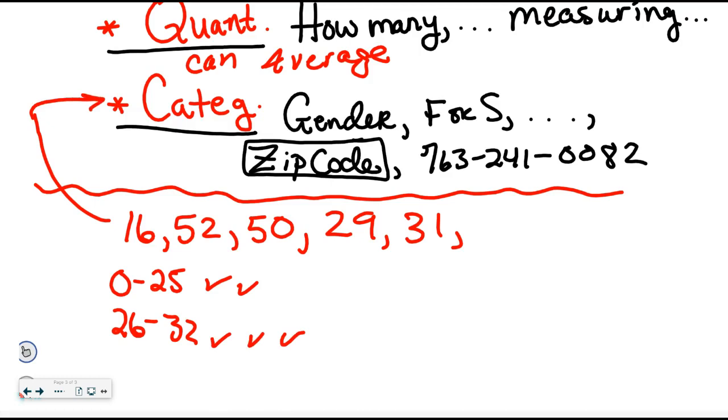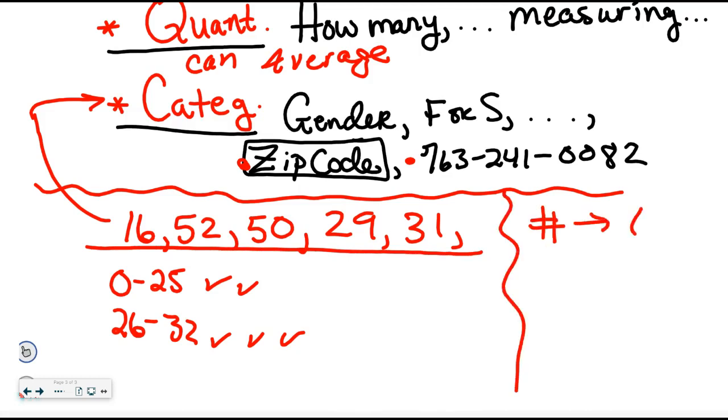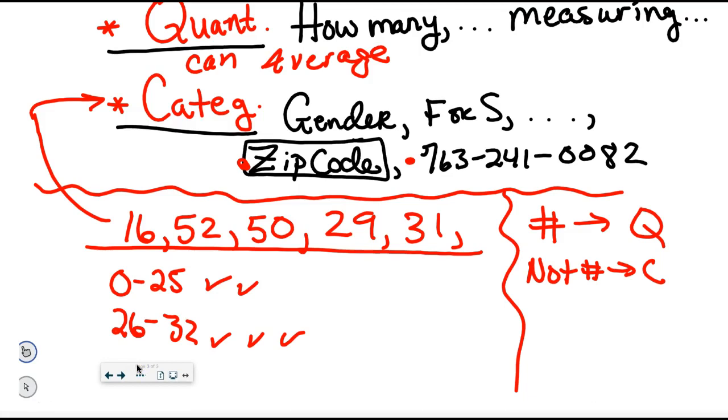So again, and just the last mention of this, almost always quantitative is an answer to how many, how much, it can be averaged, it's a number. Some numbers, though, can go in the categorical if they're not measuring things. And this is one situation where a numerical answer went categorical, but 9 out of 10 times you're going to be right if you think if my answer's a number, it's quantitative. If it's not a number, it's categorical, but there are few exceptions to that rule that I mentioned. All right, so that's the big takeaway from 4.1.